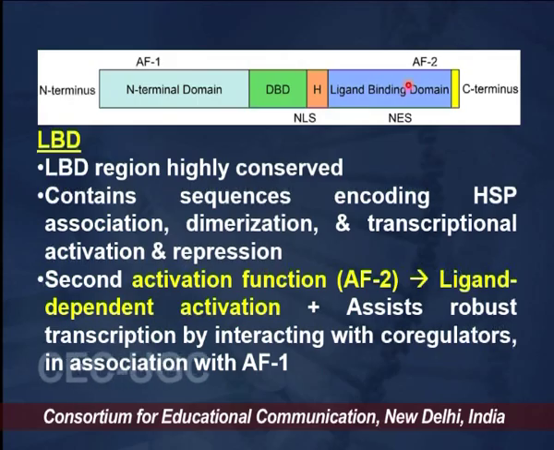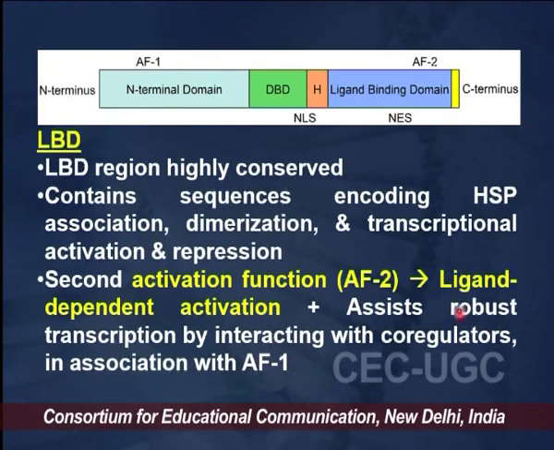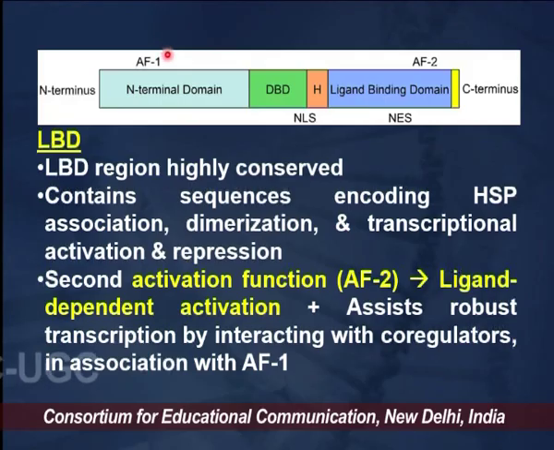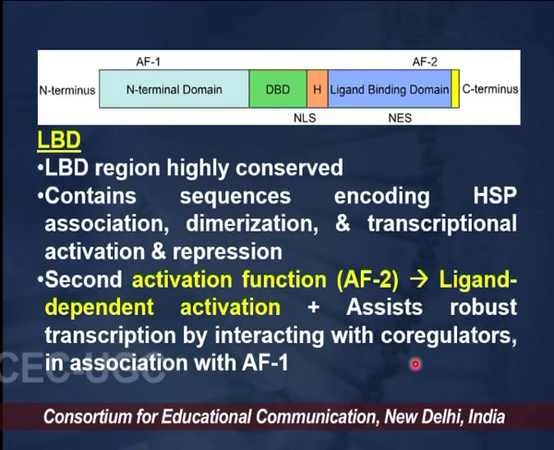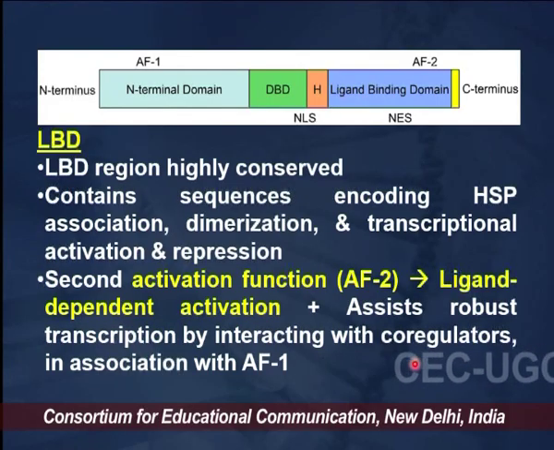What is important here is that it contains AF2. AF1 was there in the N-terminal domain, and AF2, that is the activation function 2, is present in the ligand binding domain. Now, what is the function of this AF2? It is responsible for ligand dependent activation. AF1 is responsible for ligand independent activation. Whenever the ligand or hormone comes, this AF2 gets activated, and this will assist in robust transcription of the target genes by interacting with co-regulators along with the AF1.